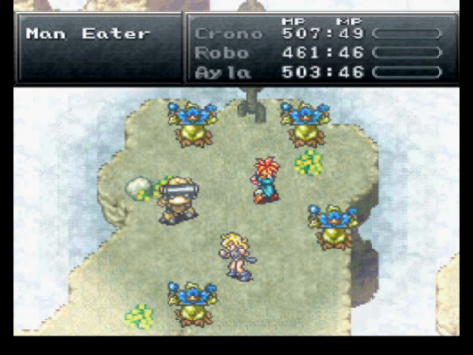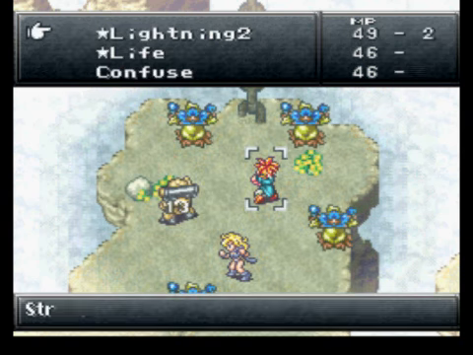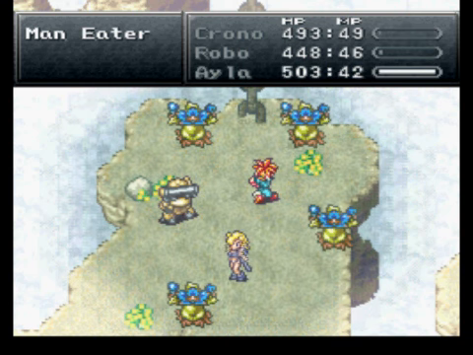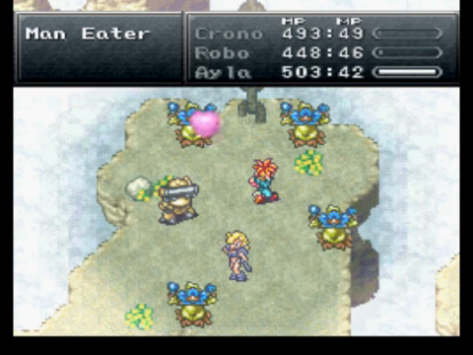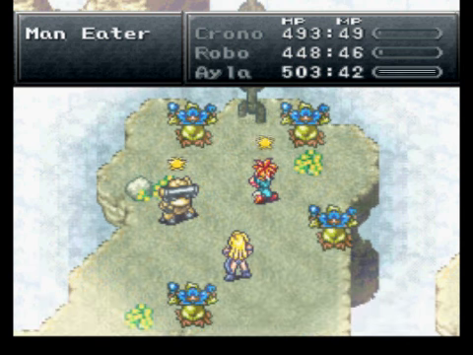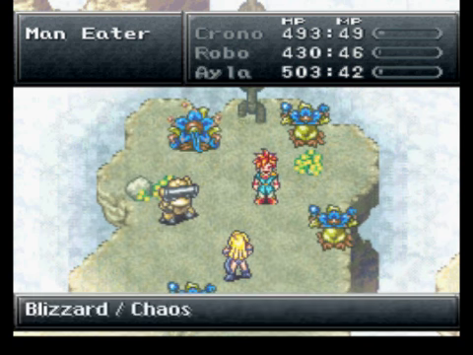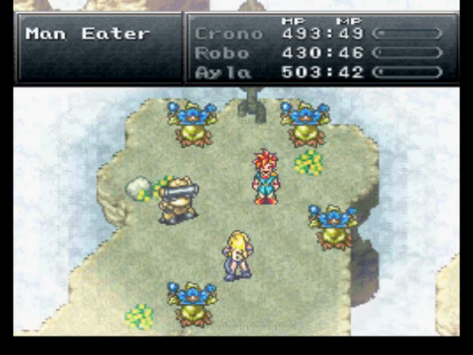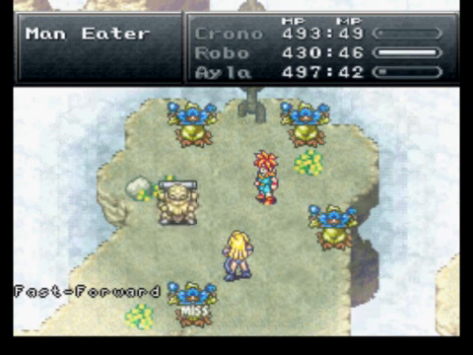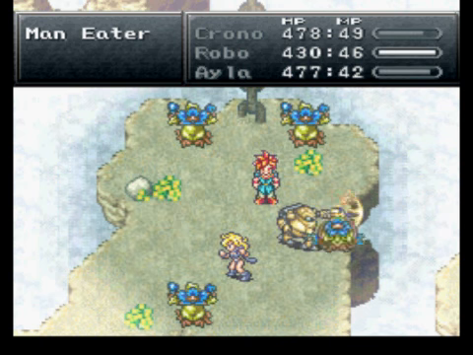I remember playing back on emulators back in the day when they first came out. Oh man, the wind sound effect was just totally garbled on old emulators back then, but fortunately nowadays we have that fixed. And we get a Pearl Edge, which is a better weapon for Frog, that is. So we'll equip that on him after the battle, if I can stop being confused. Oh, God. Okay, give me a turn. Give me a turn. Will I ever get a turn again?